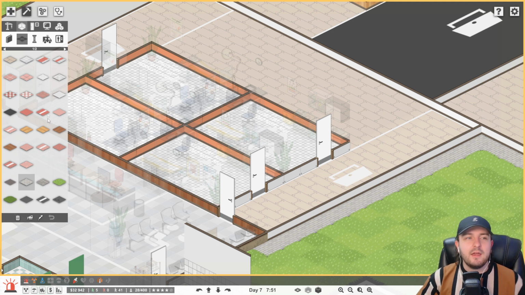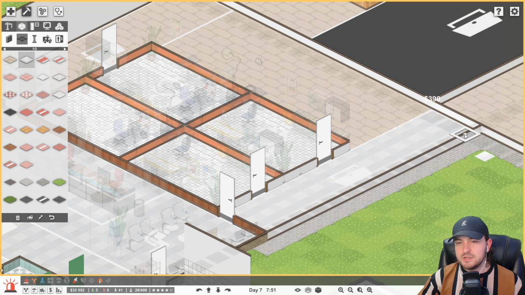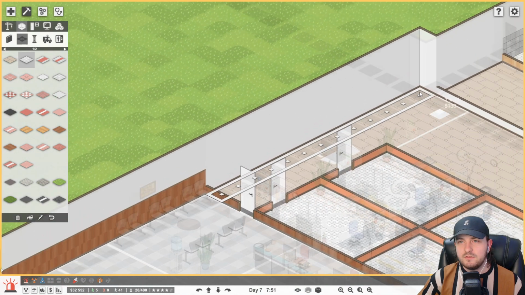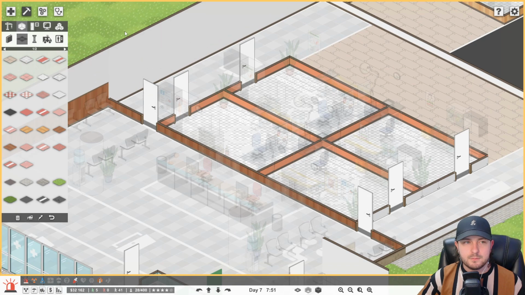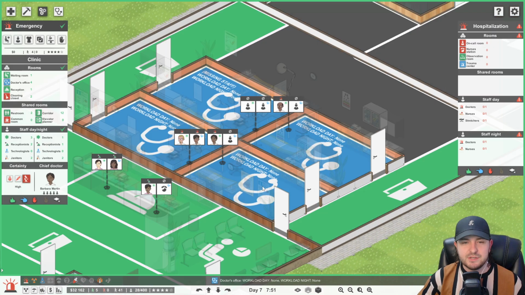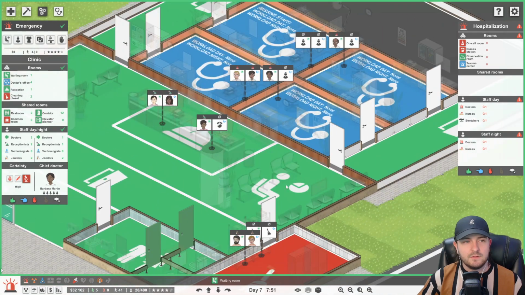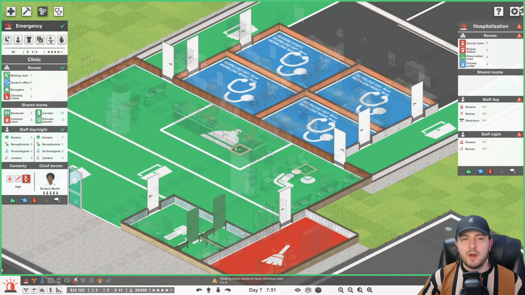So when you come back here, am I worried about color coordination in general practice? I'm not worried about color coordinating general practice. I really, really am not. So I'm just going to go ahead and put some simple this and simple that. Now, one thing I do want to recheck real quick is when I'm in the emergency department and the doctor's office, this is considered the waiting room, right? I just want to make sure that's the case. So waiting room. Yeah, I have no problem with this being the waiting room.